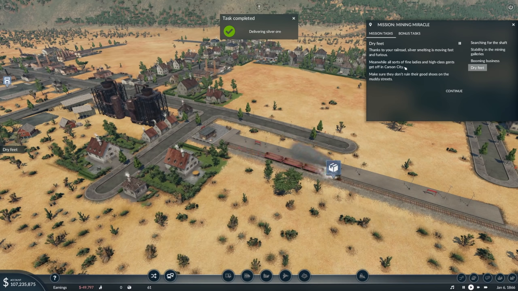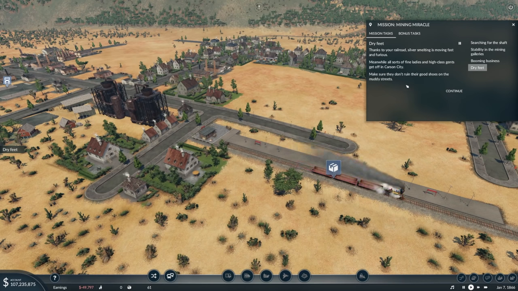Meanwhile, all sorts of ladies and high-class gents get off in Carson. Make sure they don't ruin their good shoes on the muddy streets.